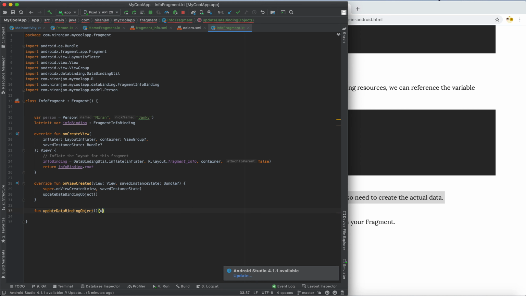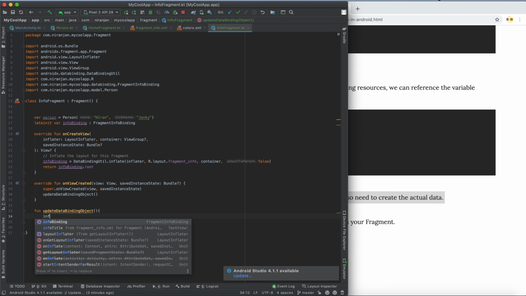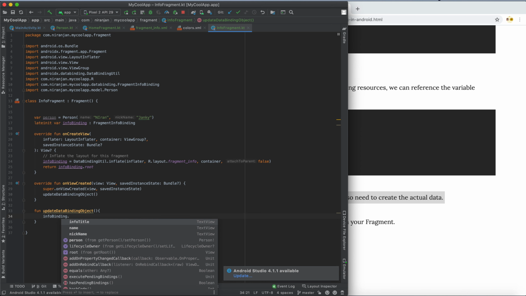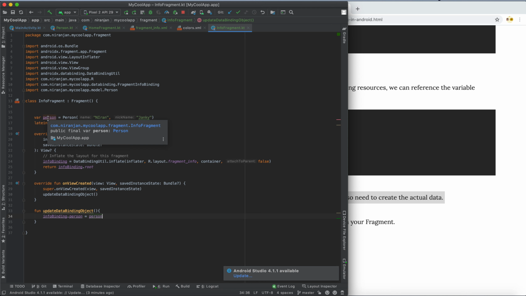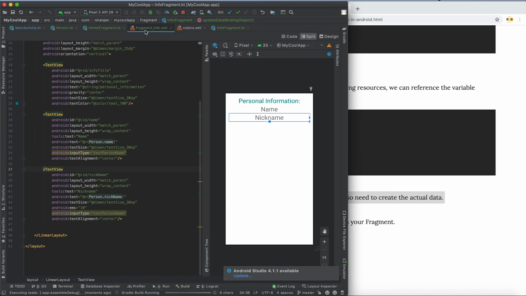We update the data binding object using info binding dot person equals person, this person. Right now if we run the app, we must see that this data is already bound.